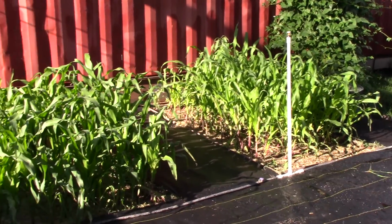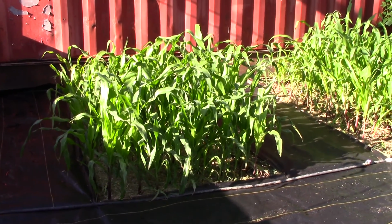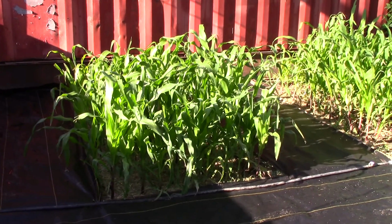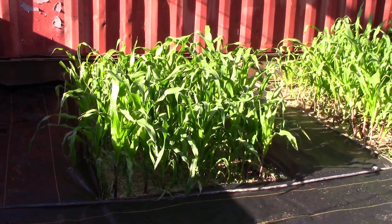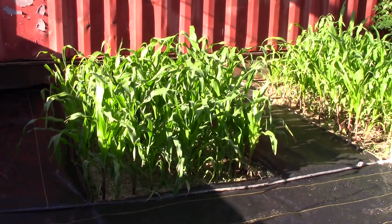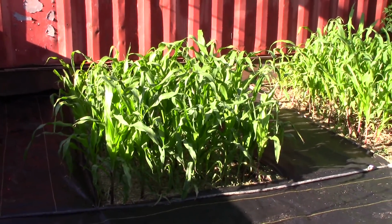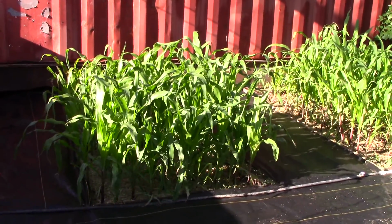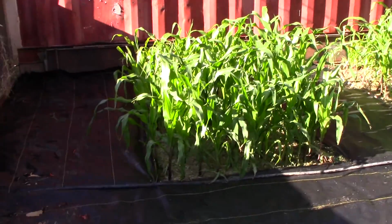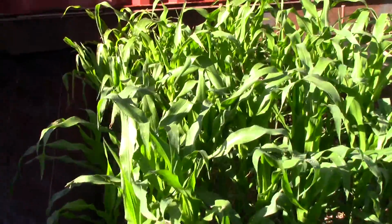Those I planted at the beginning of August. So they look like they're still on track to do something. We'll see. Again, this is just an experiment. These are kernels from the ears that I harvested from the first batch, and I thought, you know, hey, I'm not losing anything if I give it a try. So figured I would, and it's looking good so far.